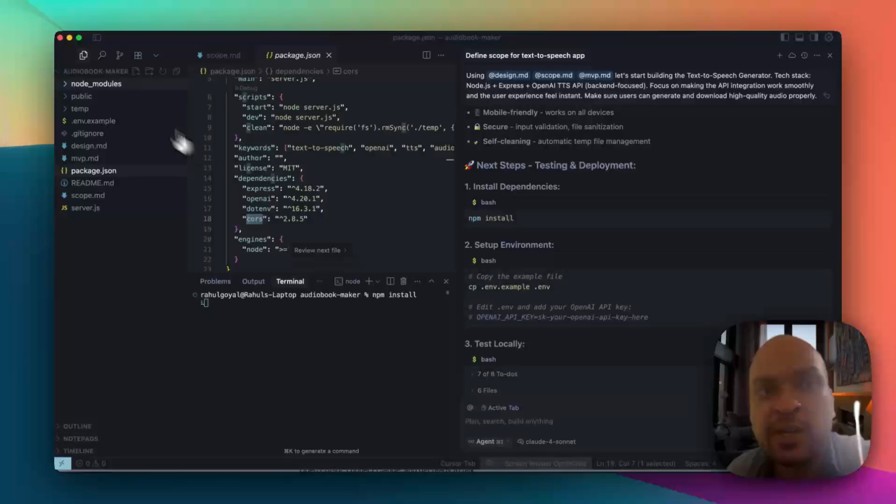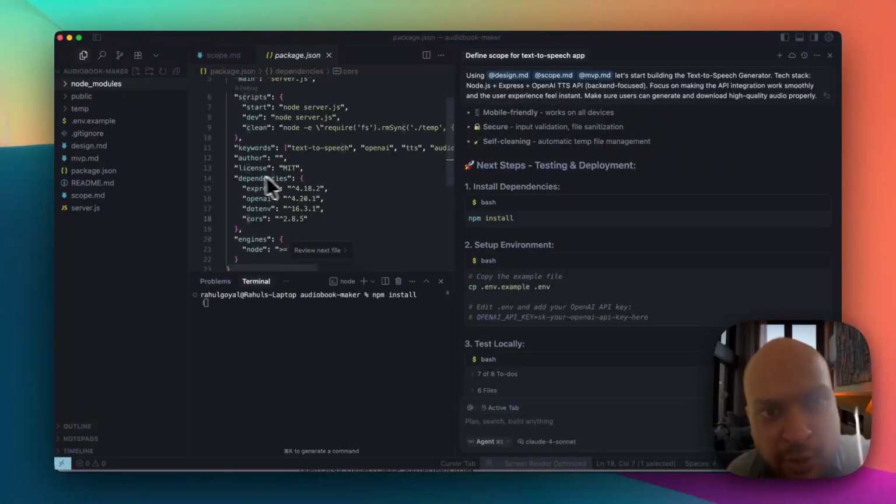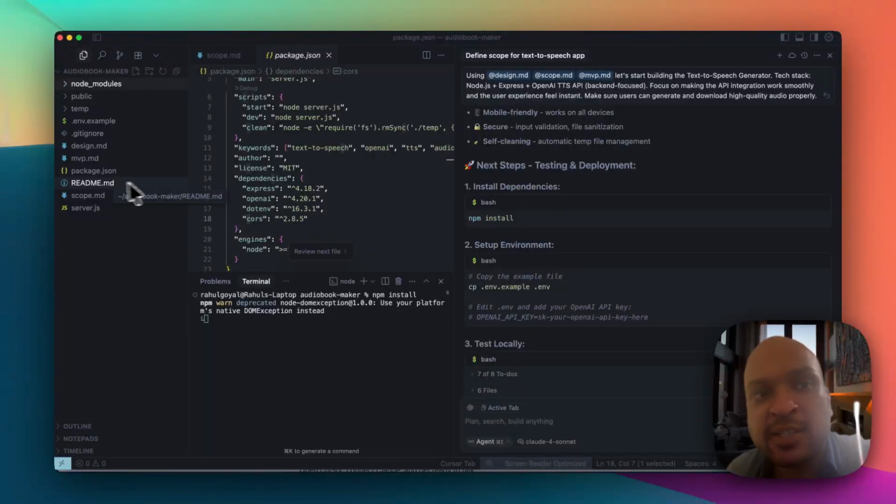All the libraries mentioned here are installed in this folder called node_modules, right? So you have all the libraries you want, and they come in this folder node_modules. How do they come? When we say npm install, it checks the package.json, sees all these files, and downloads them from the internet and puts them in this folder. That's what is happening when we give the npm install command.